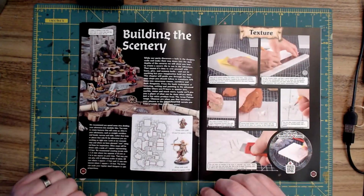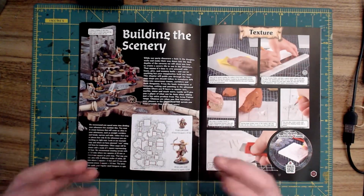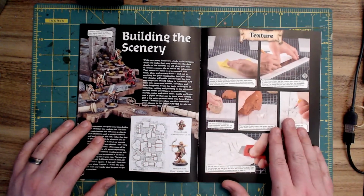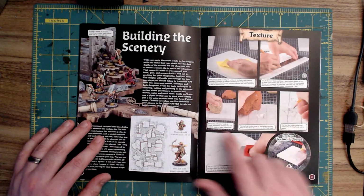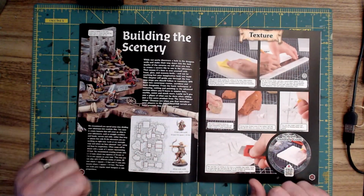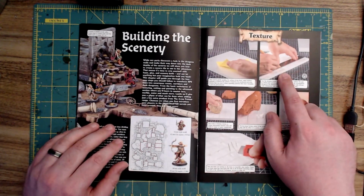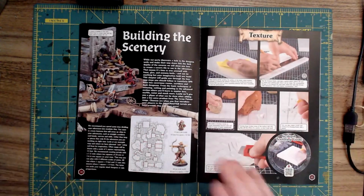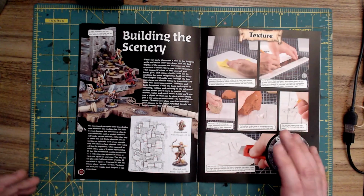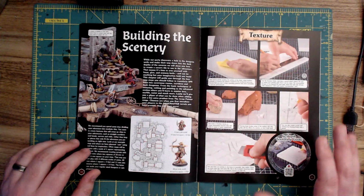What they suggest is you basically come up with a rough layout. And I love this. Use some graph paper. Come up with a design. Next, you're going to texture it, meaning you rough up the foam a little bit. They're using rocks to kind of press into it, which I think is a great, cheap way to do stuff. You also have your hobby knife. For them, they used a ruler to cut out a grid. Again, if you're just building terrain for like AOS, you don't have to. Nothing says everything has to be in straight lines. Don't even worry about it.